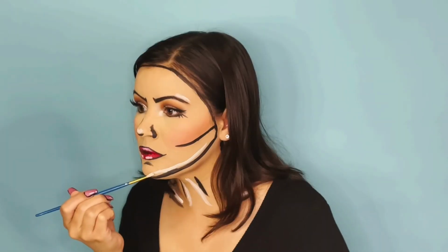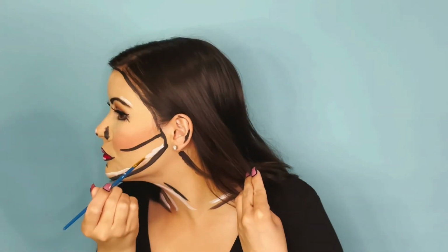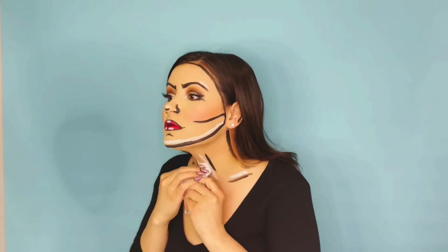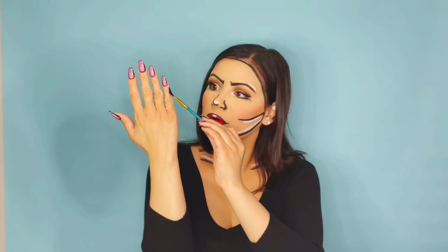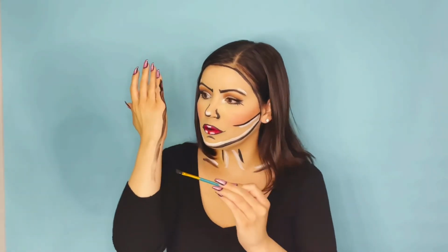And here I'm putting some highlight over that chin line. If I could do this part over again, I wouldn't have it meet all the way in the middle, but I was just really excited to add some highlights, so I did do that. And then I used a paper towel with some water to remove that little dot in the middle of my neck. And then I did some highlight underneath the cheek lines and also a little bit of highlight on the ears. And the last and final step to this makeup look is to outline my hands, fingers, and arms.